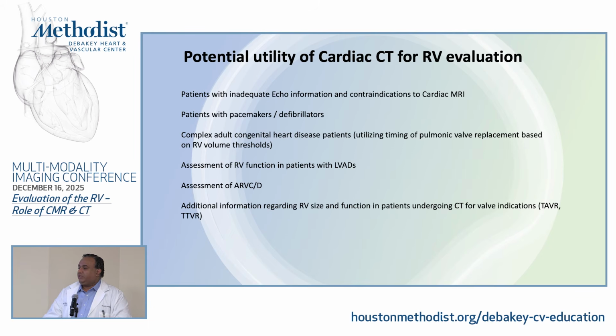So the potential utility of cardiac CT, as I mentioned, is in patients with inadequate echo information and contraindications to cardiac MRI, patients with a lot of hardware, pacemakers, defibrillators, complex congenital heart disease patients, and utilizing timing of pulmonic valve replacement, for example, in patients with tetralogy of Fallot follow-up. A lot of the data on when to replace is based on RV end diastolic volume indexes from MRI studies, but we borrow that data from MRI.